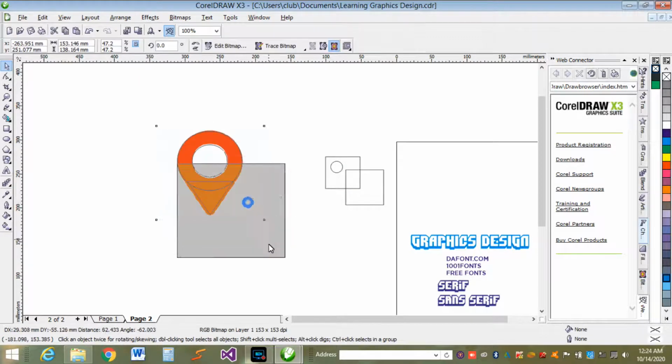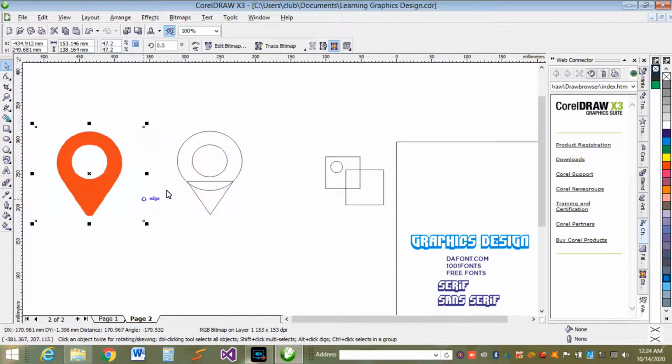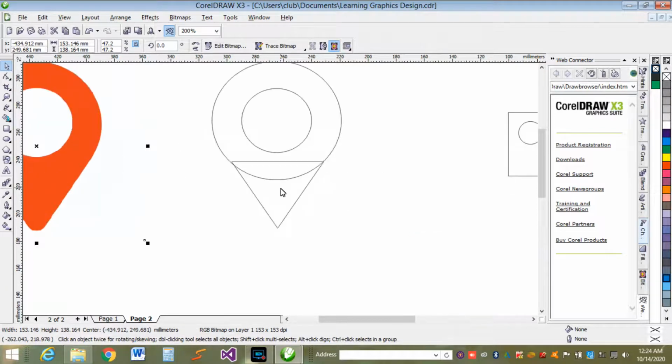Bring this image, remove it from the background. So now we are left with this here. So we now want to convert these shapes into this logo. First things first, we need to adjust what needs to be adjusted.